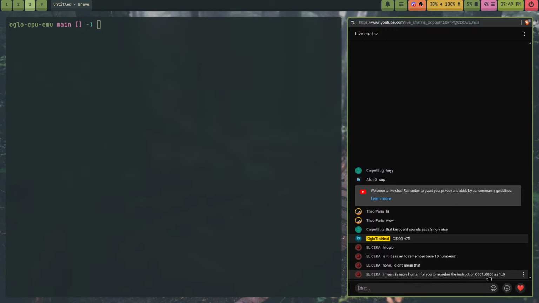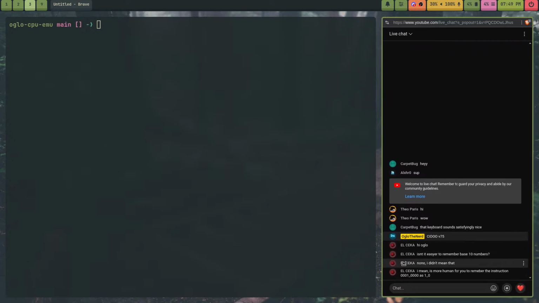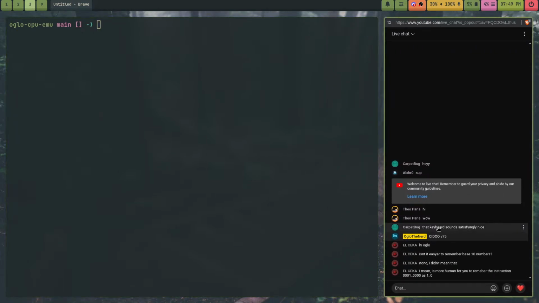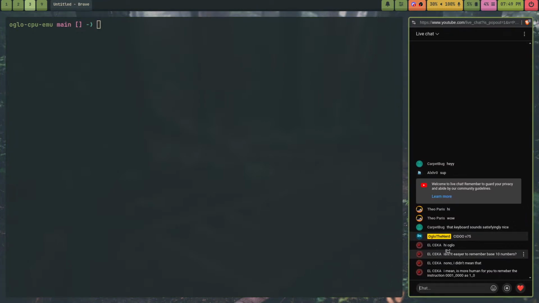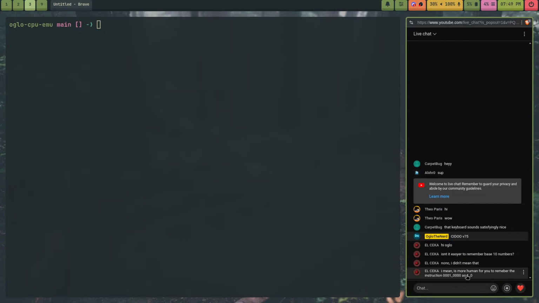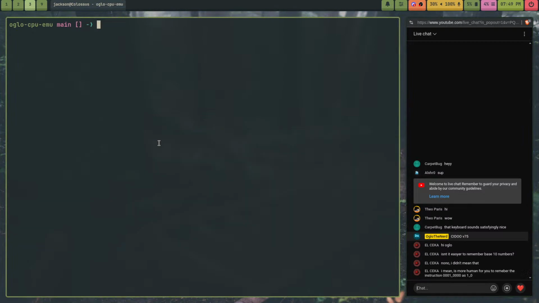1, 2, 4, 8, 16. Okay, so in human readable, this would be 16. Yes, it would be easier to remember. I just didn't want to parse it like that. And also, actually, in my case, since I know how instructions work in the CPU, this would actually be harder to remember. So, for someone who just remembers opcodes, human readable would be easier to remember, you're right. But since I actually know what the different parts of the opcode mean, it's actually easier for me to remember just the binary opcode. So, yeah.